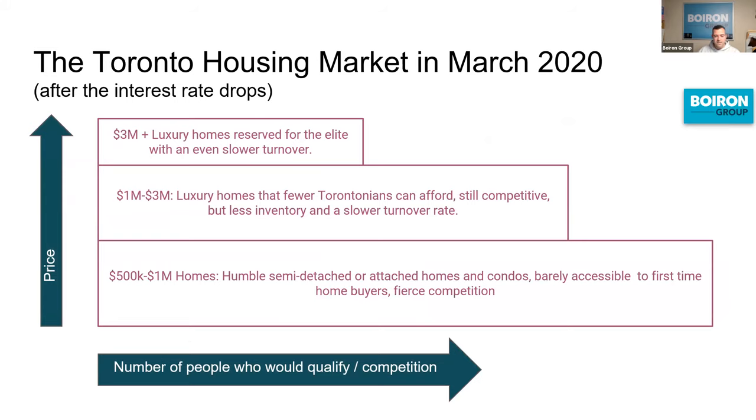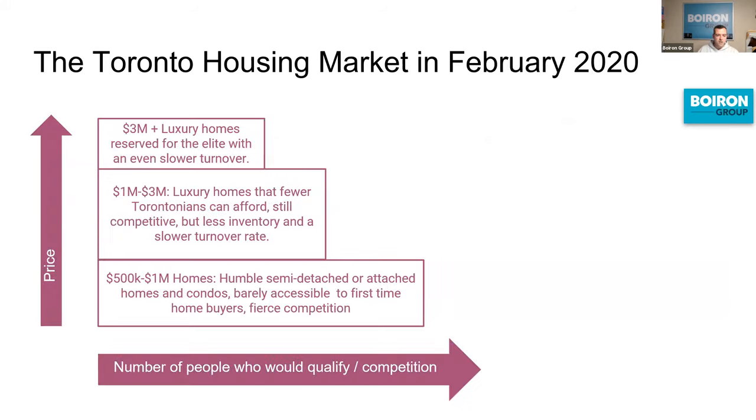So I'll just go back for a minute. Basically, I often talk about a pyramid and the base of the pyramid becoming wider. So in February, this is what we were experiencing as far as affordability. That's funny. I didn't put this whole slide together, but I never saw that word humble. Humble, semi-detached. That's probably an interesting error in translation.